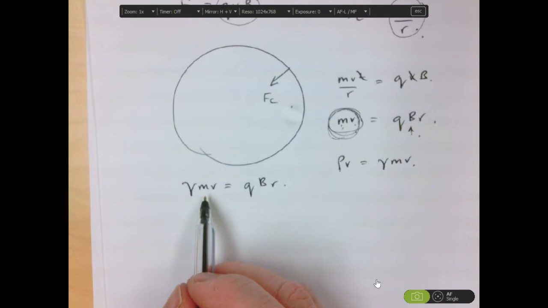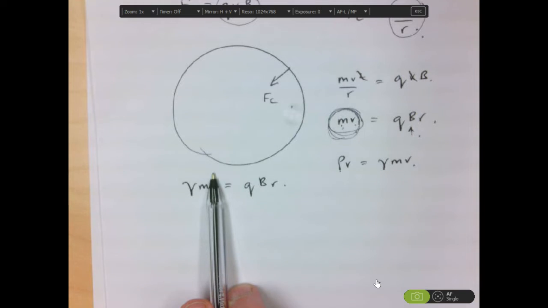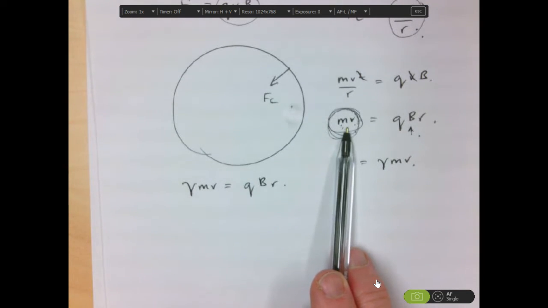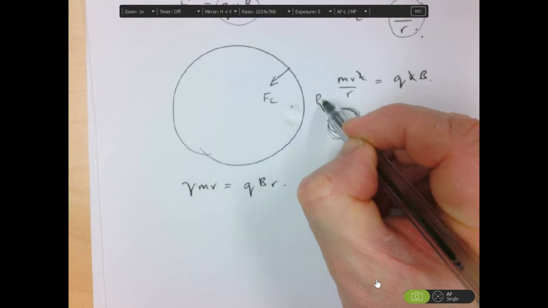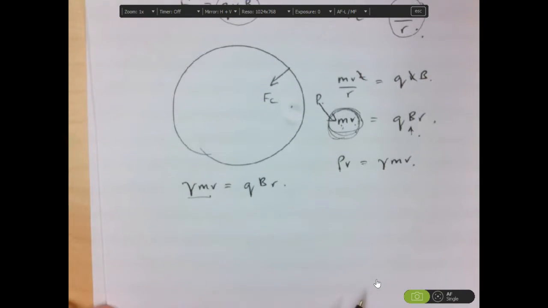Another way of looking at this, which some people think is slightly erroneous, is that if I take the v there, gamma times m is the relativistic mass. It's the mass which has increased because of the velocity. Relativistic mass is a concept that is often discarded in relativity. We don't really like using it. We prefer to talk about relativistic momentum instead. But sometimes it is helpful in problems like this to look at these things in this way. But since I've got mv over here, which is momentum, I know that this is the momentum of a particle, and relativistic momentum is given by that. Okay, so now I've got that.